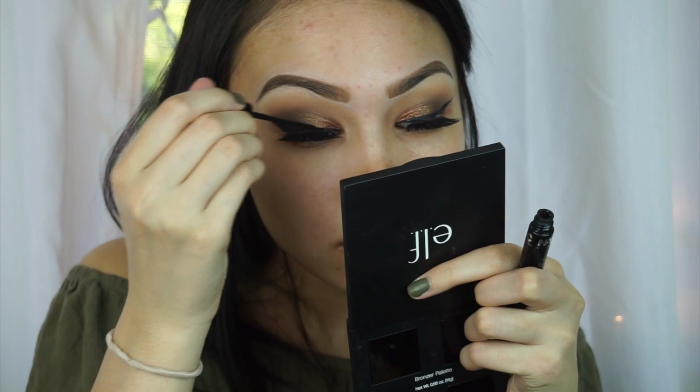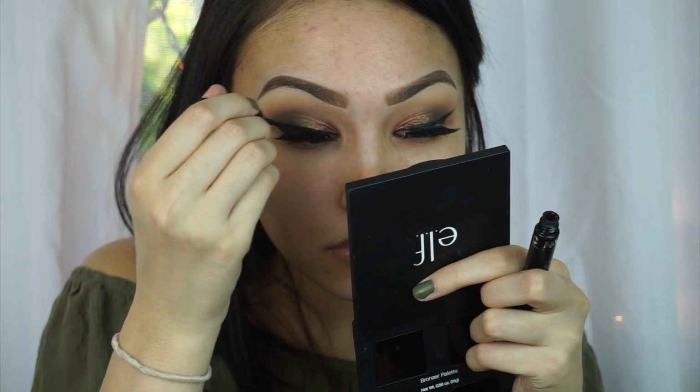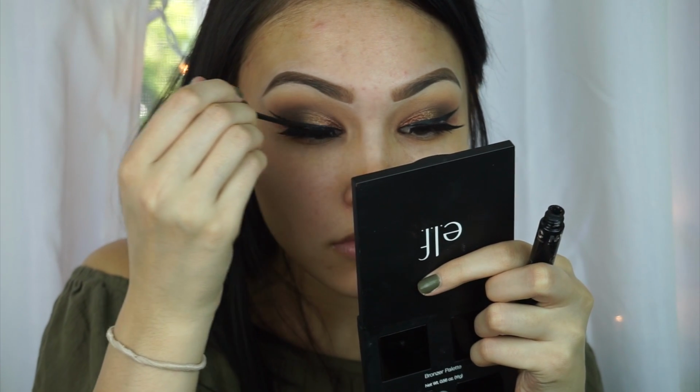And then I'm taking that same liquid liner and I'm just putting some on top of my lash band to cover any lash glue that might be peeking through.